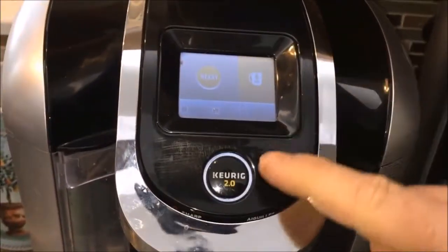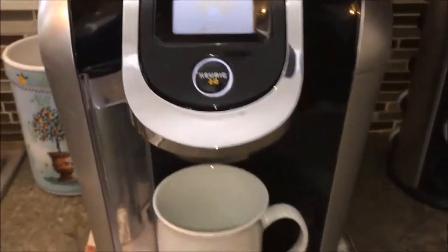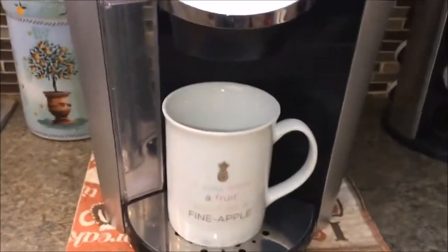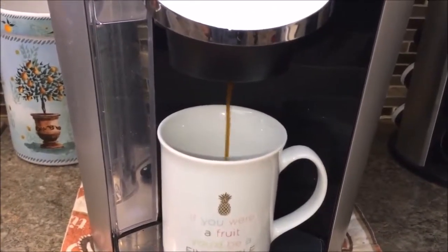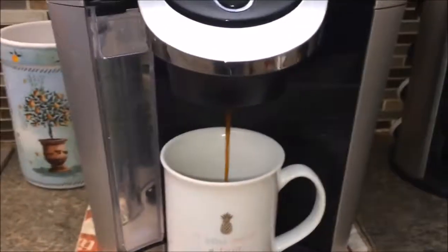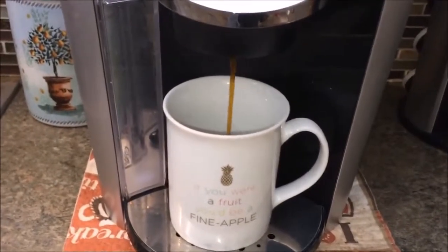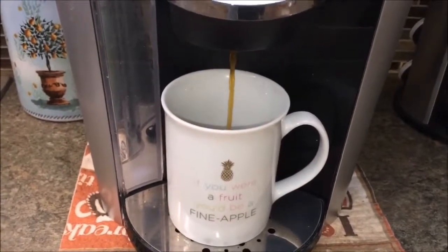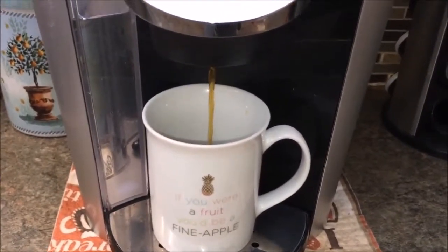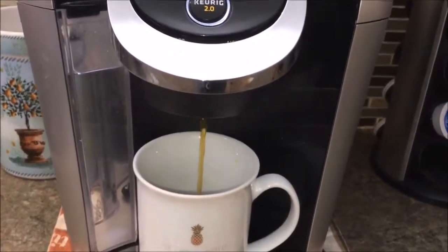So what we're going to do now is go ahead and start it, and what you'll see is it should work perfect. Once that's finished, I will take that out, and I'll show you the older unit and the new unit and how to replace it. It's pretty simple. We're lucky ours is covered under warranty.